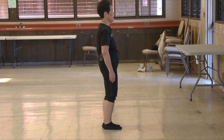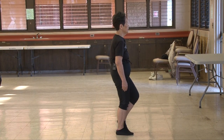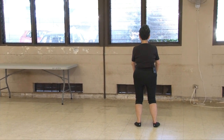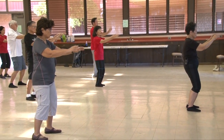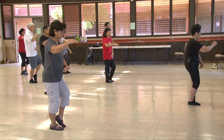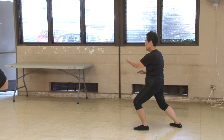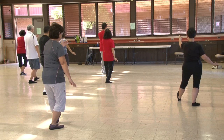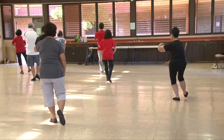Okay? So commencing form. Shift weight to the right, left heel, toe off the ground, toe, arch heel. Rotate, deep breath, release, drop your shoulders, flex your knees. Hold your ball in a T stance. Out on an L, part the wild horse's mane.